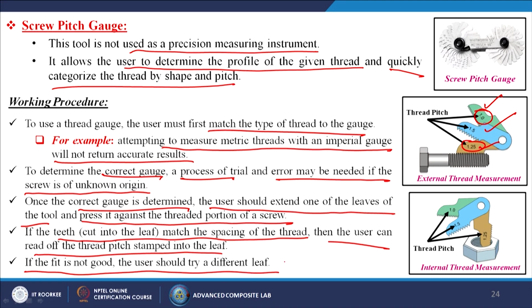So, that is why I told you, maybe there is some human error or some other problem, and it may vary from person to person. I am thinking that 1.5 is matching very well, but somebody else may find that maybe 1.25 is matching properly. So, that is why this is a technique which we cannot use for high precision purposes.